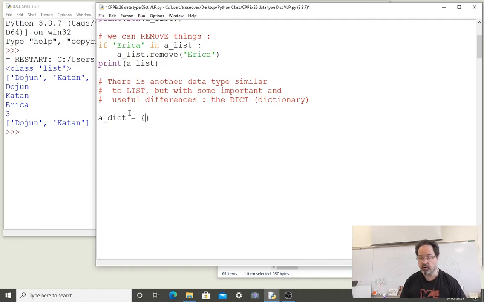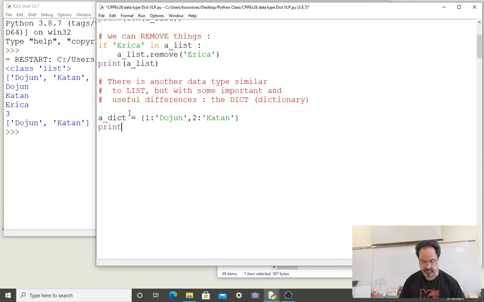We're going to start with contents. I'm going to type 1 colon and then a string. This is a single element in this dictionary. The 1 is being used as what we call the key, and it is associated with the string that we're going to call the value. I'm going to put a second element into this dictionary, and when I do, I'll need a key and a value. In this case, a key 2, and the value is the string Catan.